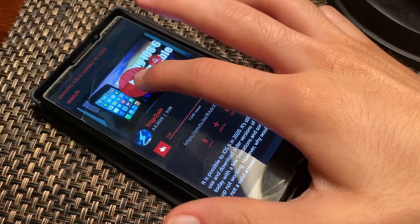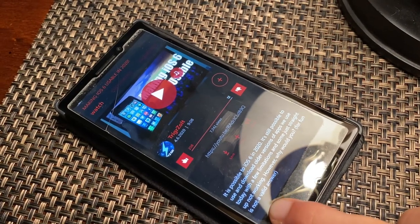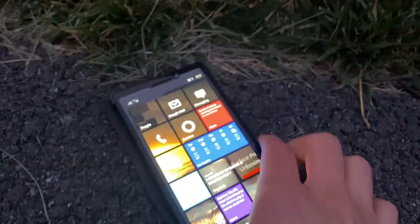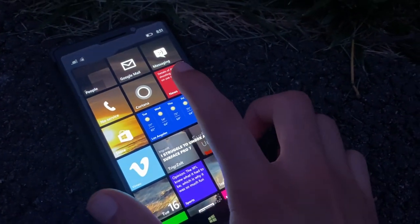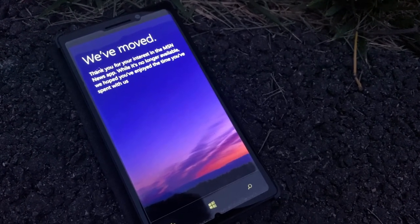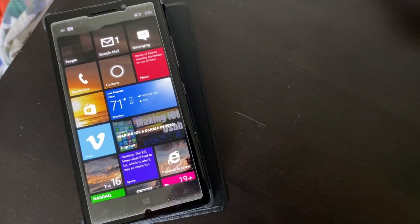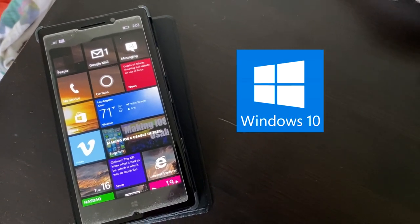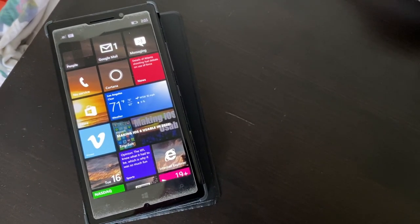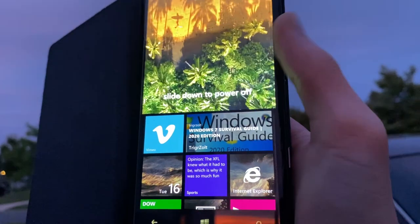At some point, MyTube stopped working — there was no more video playback. I kept using the phone, but it got kind of annoying having to start using the web version of YouTube. Then I finally reached my last straw when the MSN apps finally shut down in February of 2020. These were vital apps — I need my MSN News app to check the news, and I need the MSN Weather app to look at the weather. Losing these apps meant losing basic phone functionality, and as sad as it was, it was time to finally find a newer iPhone. Couldn't I have just upgraded my Lumia 930 to Windows 10 Mobile? Sure, I could have gotten MSN app support and the Windows Store back. But at this point, third-party app developers — even MyTube — had stopped releasing updates for Windows 10 Mobile, and there was really no point to stick to the platform anymore.